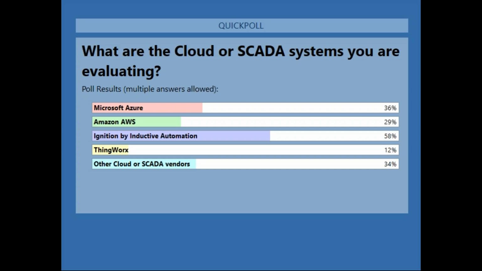So good news for Travis, and obviously we're doing this webinar here with Inductive Automation, but it looks like a little bit over half of the attendees are currently evaluating Ignition by Inductive Automation, and then maybe a third with Azure, a third with AWS, roughly 12% on ThingWorx, and then another third in other. I would say this is probably close to what I would have expected as the results. The nice thing with IoT is you're not locked into one solution. We even find many customers have a multi-cloud solution, and they'll have redundant setups, one in Azure, one in AWS, maybe one in Google. So great feedback, thank you.